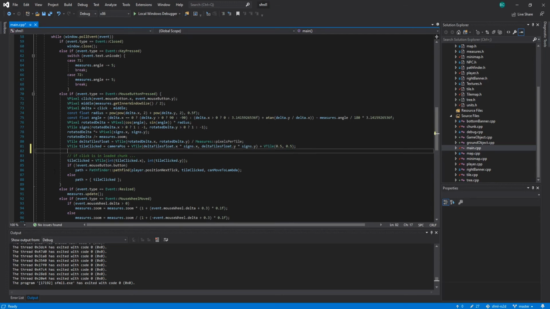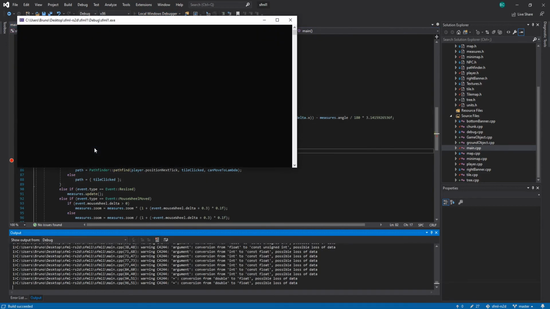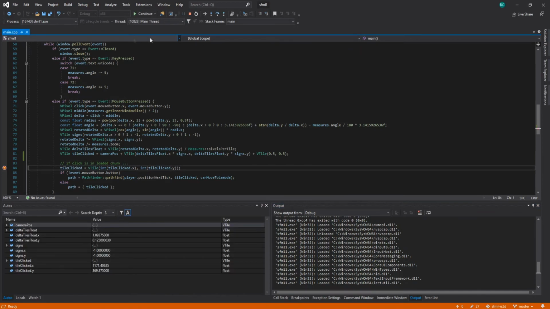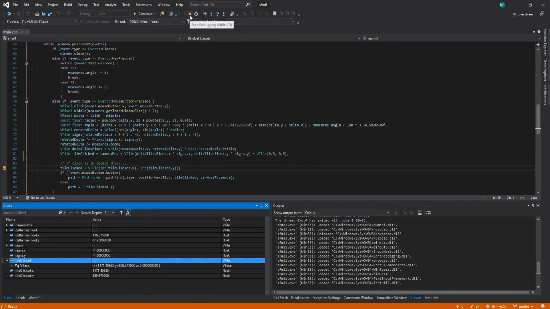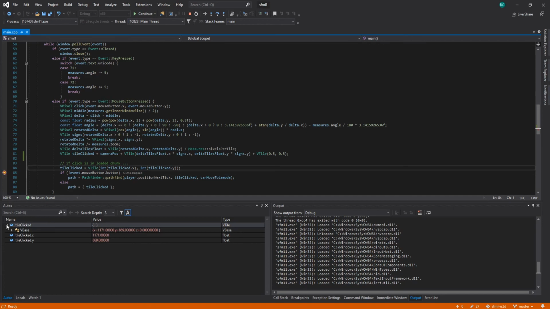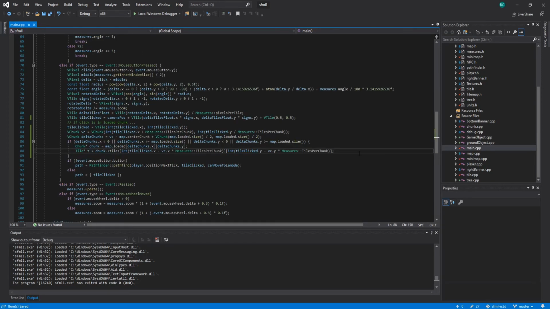Let me put a breakpoint there and just check that tile clicked isn't mod64. Actually, it would make no sense if it was. So yeah, tile clicked is, there we go. Oh, I have to put it like there. Now tile clicked is an int, well, vtile of int. So then that gives me the tile.